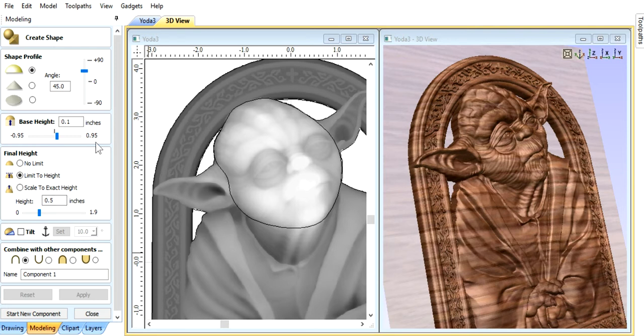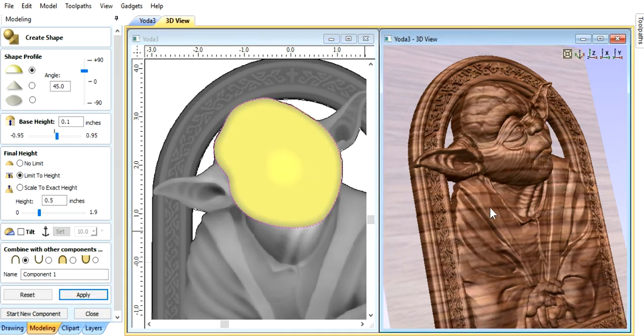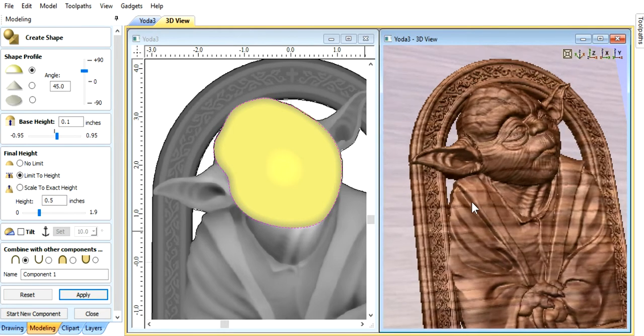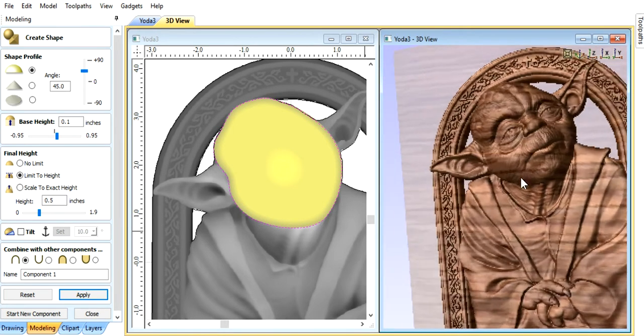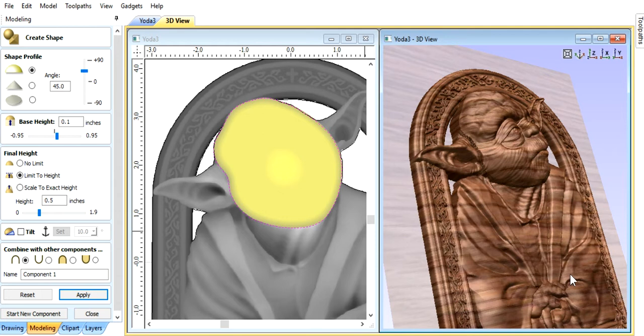We're going to create this shape by highlighting the vector around the face, and then we're going to apply. And as we can see, the face has come out much more pronounced.